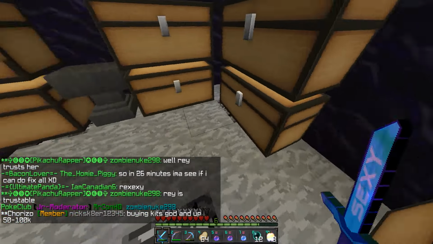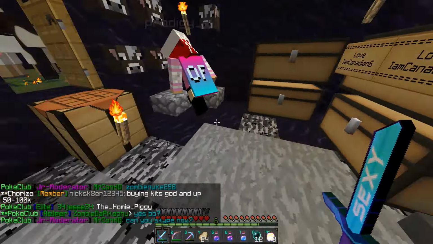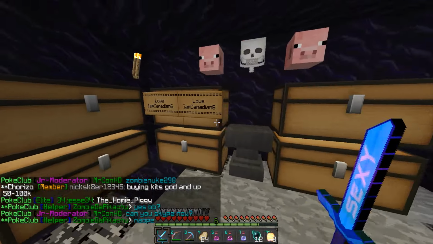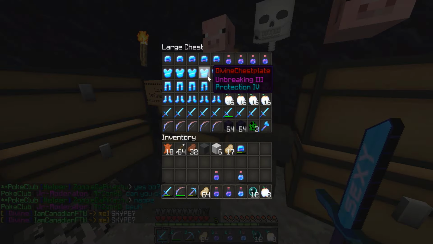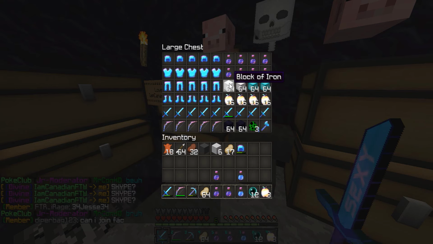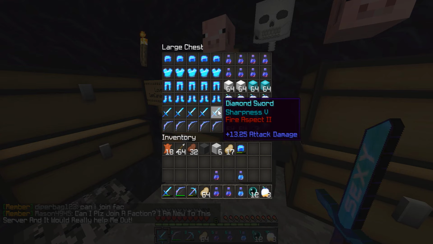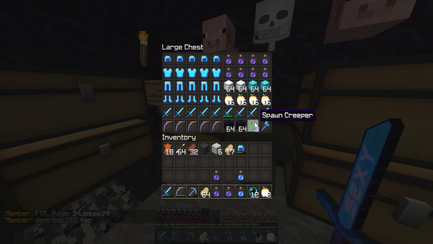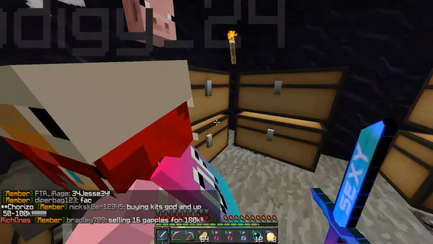And this is right at bedrock. That's where there's bedrock. So we're gonna finish doing this obsidian first. But let's just go through the chest. We have this lovely chest from I'm Canadian 6. Look at all that. It's like all prot 4. We have strength 2 pots, 2 stacks of iron blocks, 2 stacks of diamond blocks. That's 64 god apples, super good swords, super good bows, creeper eggs, axes, obsidian. Like, Jesus Christ. I actually have prot 4.